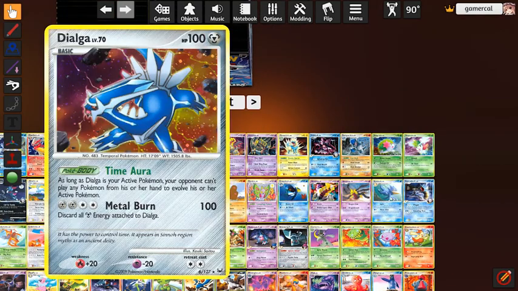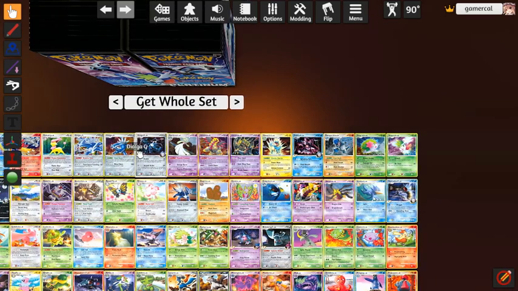This Dialga could potentially be neat as well. Time Aura prevents the opponent from evolving their actives so long as this Dialga is active. And then for 2 metal and 2 colorless, it does 100 and discards all metal. So I don't think you're using the attack, and that's where this card kind of falls apart. I don't think the Dialga level X is good enough to make this C play either, but it's at least cool in theory. There may be something you could do with this. Maybe in Magnezone you could potentially use this, because you've got Lightning and probably Coal Energy in there as well. So that's kind of fun. Probably not good enough though.